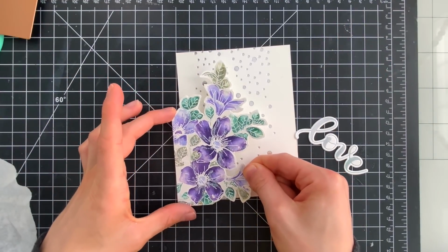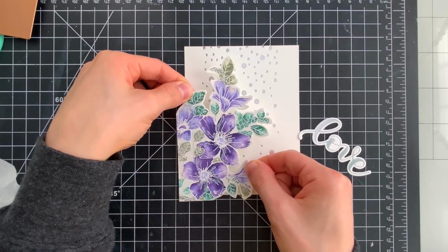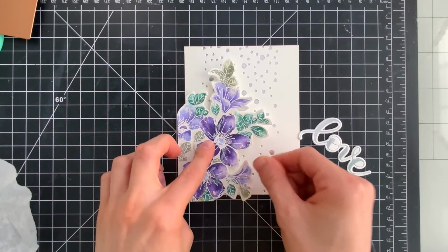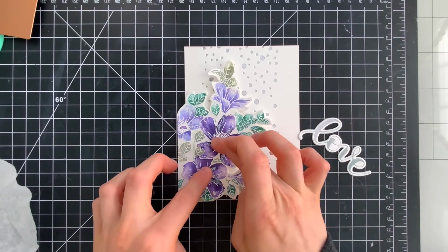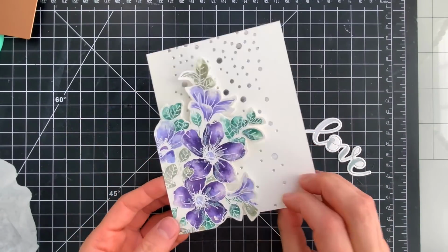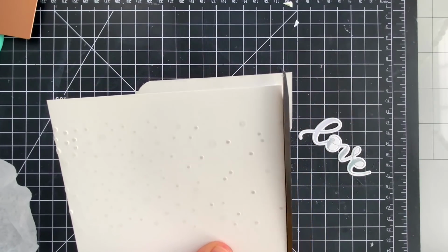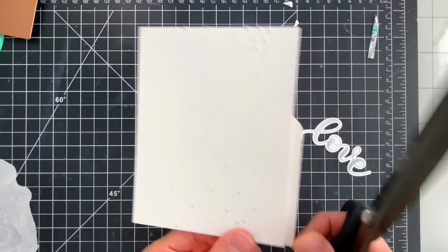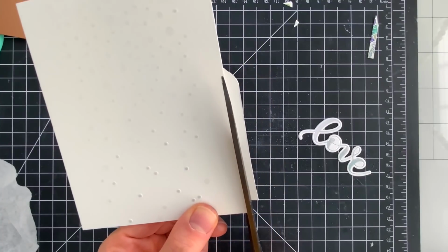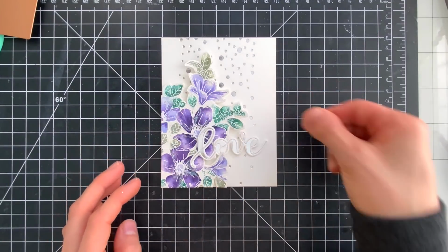So I have a layer of foam tape behind these flowers, and I'm placing them along the left-hand side of my card, carefully pressing that down, and then any excess that's hanging off the side, I'm just going to trim off with my scissors. I made this panel a little bit larger than my finished card because I wanted to be able to have the option of maneuvering those florals to wherever I want on the finished project. So that gives me the choice to be able to lay these out exactly how I want them.